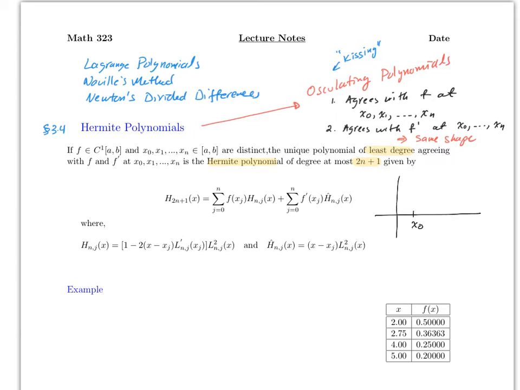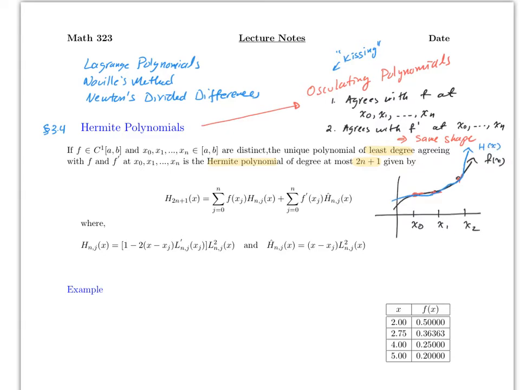this is what we mean by the same shape. Let's say this is x0, x1, x2, and let's say that the function f looks like this. So this will be f of x. And then since the function agrees with the derivative, p of x has to have the same slope. It doesn't necessarily have to be the same function, but it will be closer. So p of x could look like this. So you can see it will be closer. Well, in this case, it will be called h of x.